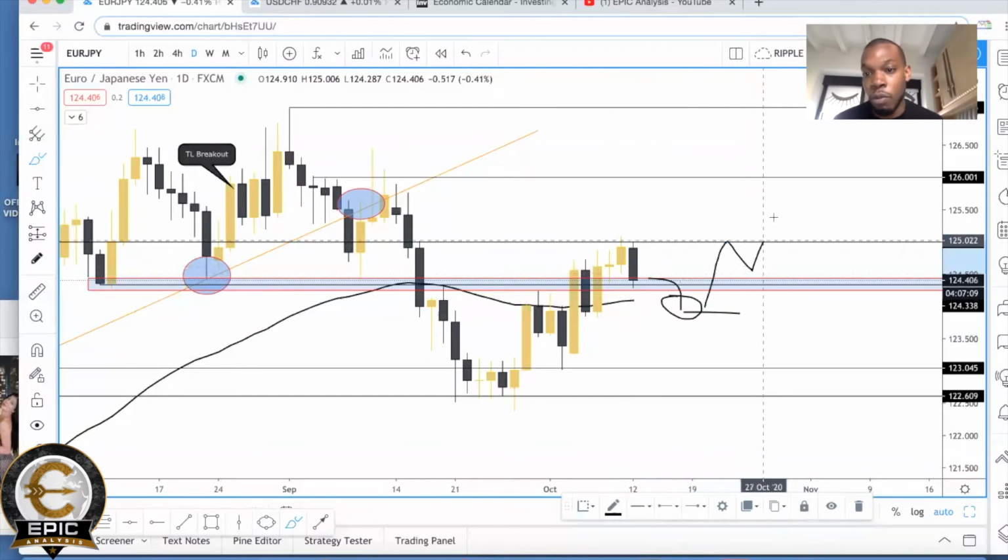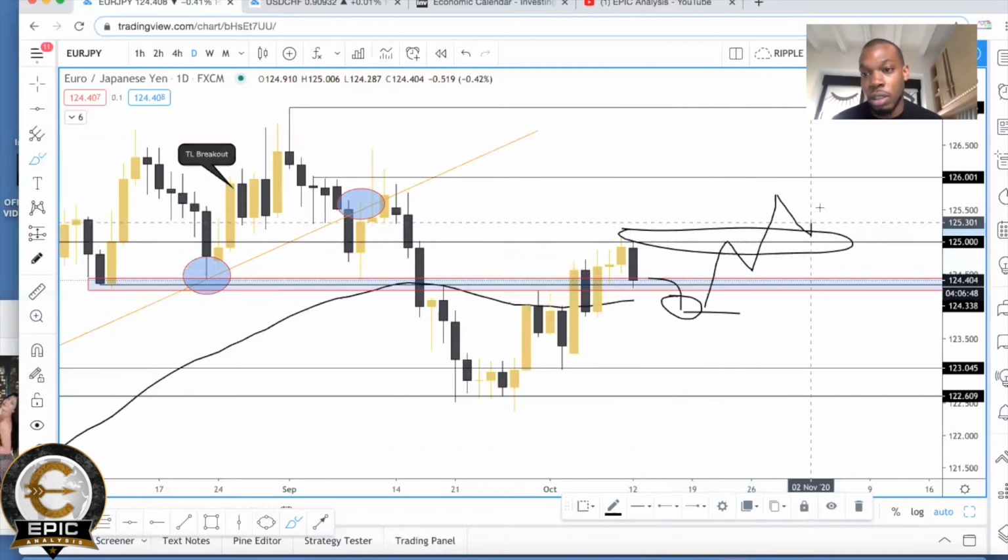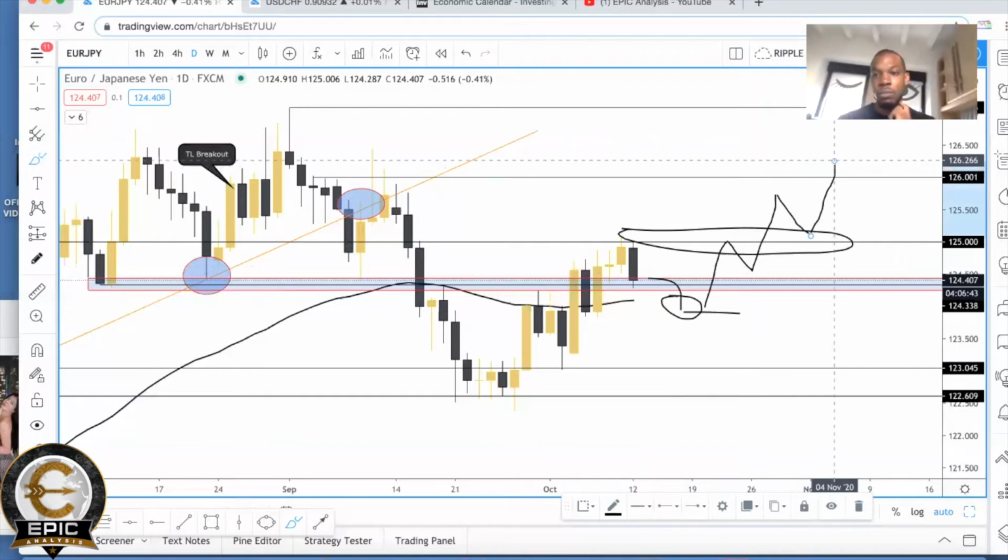And then boom, if we break above that 125, now I'm just waiting to see if that 125 is going to hold. So the price is either going to push straight up or it's going to make one more attempt to the downside. And if on that attempt, this level right here, 125, still holds and the market can't really break below that, then overall we're going to still see this as a continuation to the upside trade.